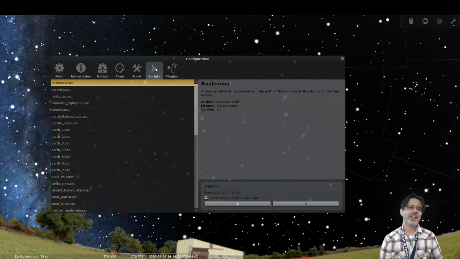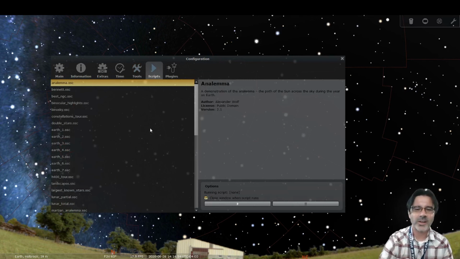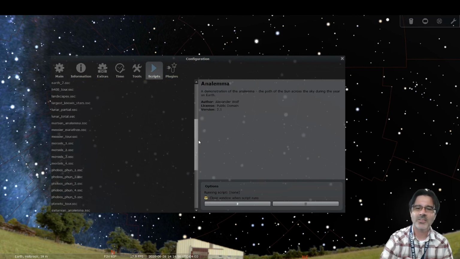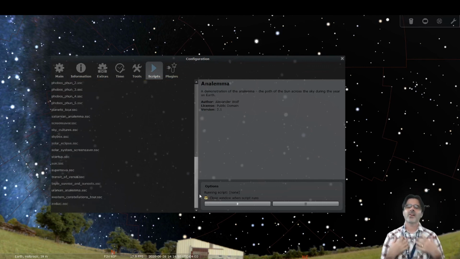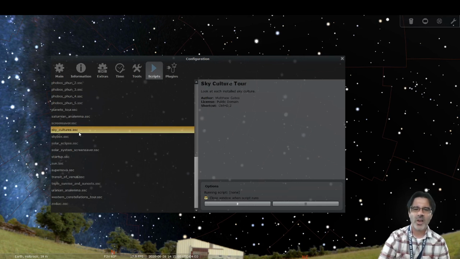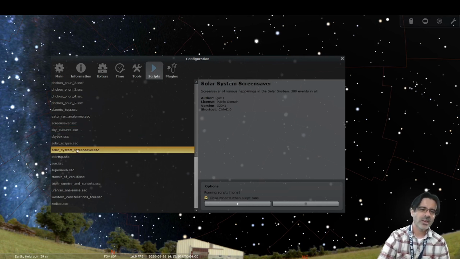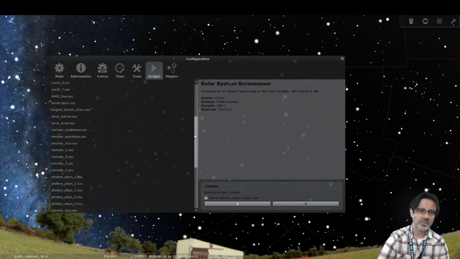Scripts. This is another one for you to get lost in. So you can just double click on a script. These are all altruistically given by other people who wrote them. Alexander Wolf wrote this one here, thanks. Different sky cultures, and all you do is, for example, a lunar eclipse. Let's go see a lunar eclipse. Total lunar eclipse.